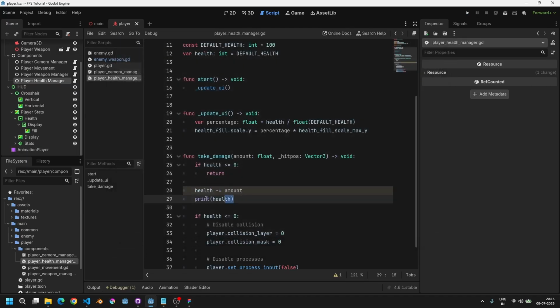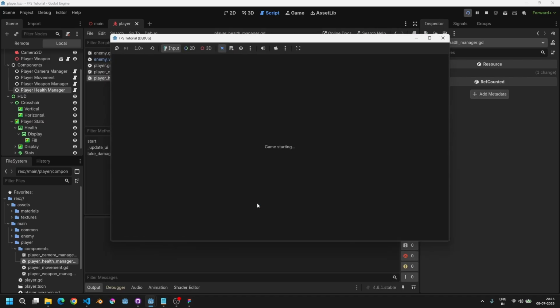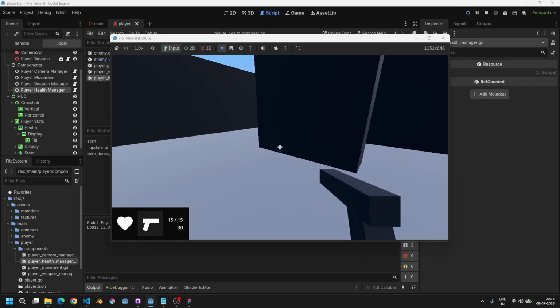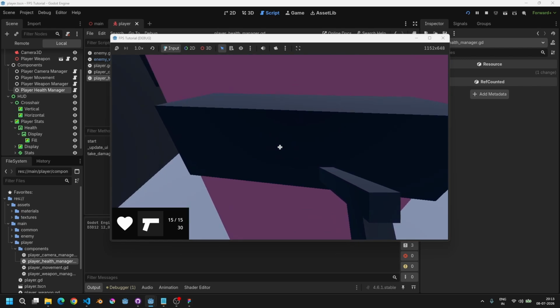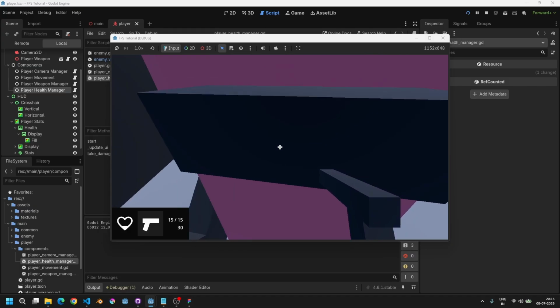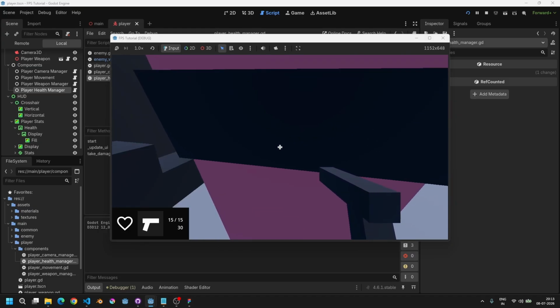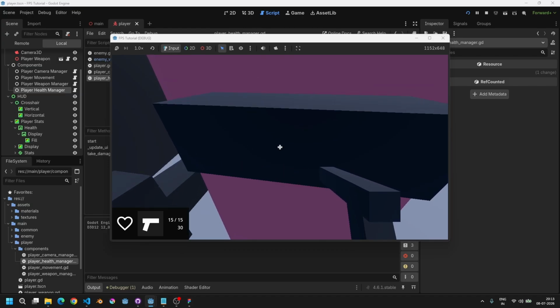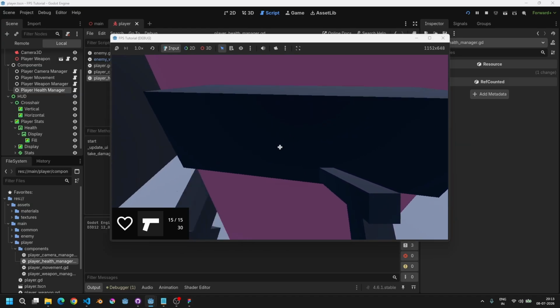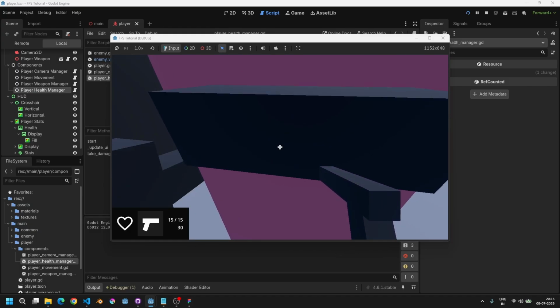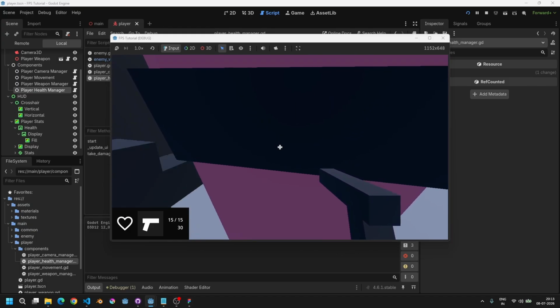What I haven't done here is I need to update the UI, which should be done. I'm sorry. So yeah, this part is required. Okay, we have to update the UI, and now let's run the game. So that's why I wasn't seeing any change. Okay, we are not again seeing change. Okay, so yeah, I have to get a little closer. And now when the health is 0, the player cannot be moved. Of course, it's not possible to show it visually, but I am pressing keys and the player is just not movable.